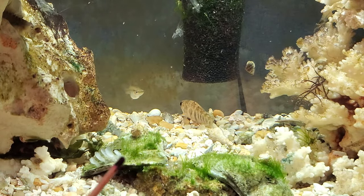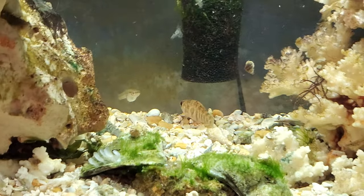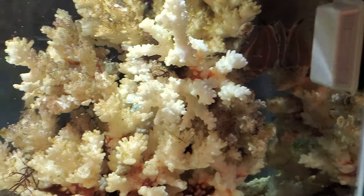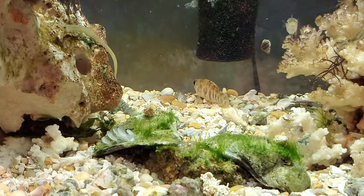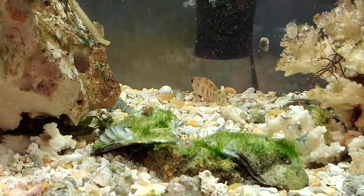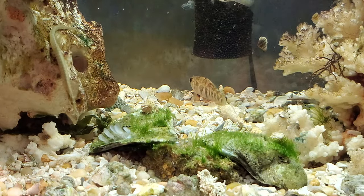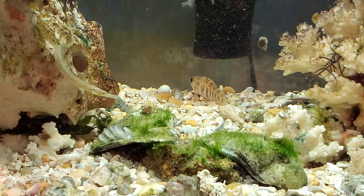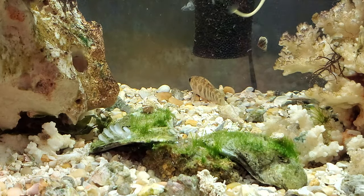My two large crowned conch — they're each the size of a golf ball, there's one of them hiding back here. They both decided, or one of them, has decided to lay eggs right on that rock. I didn't know they needed a hard surface like that to attach them, so I'm going to permanently leave an oyster shell like they have here in the tank.